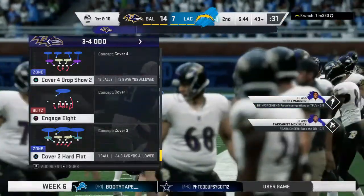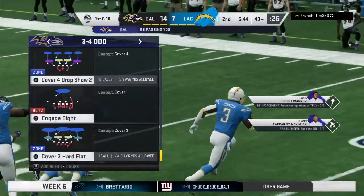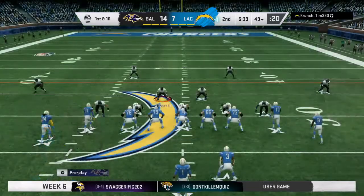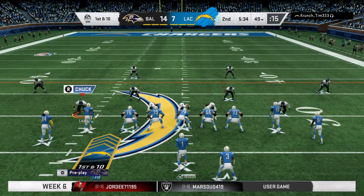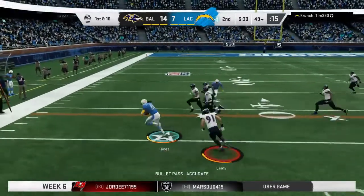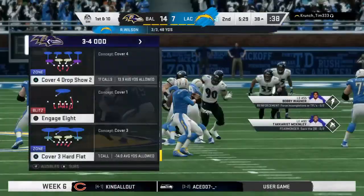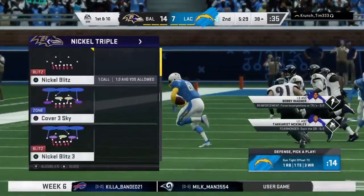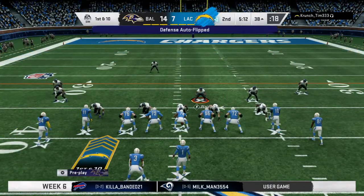Sometimes those lines that are drawn on a grease board or in a playbook, they come to life out on the field, don't they? And we just saw that on that outside handoff to the right. That right tackle, he gets excited for that call, doesn't he? He does, because he just wants to dominate his guy and say, listen, I was the point of attack. I took care of business. That's why you're able to get downfield and add all those yards to your total. Yeah, really nice gain there. That one good for 13 and a Charger first. Back-to-back good plays have them on the move on first down.